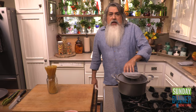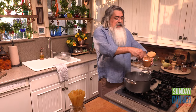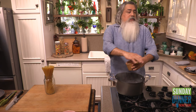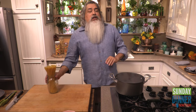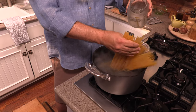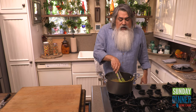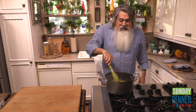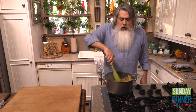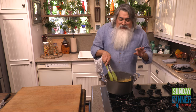Starting with fettuccine. Our pasta water — now that it's boiling, salt it like the sea. Do not skimp on the salt. Now, something special here: we're using less water than usual to cook this pasta because we want a very starchy pasta water, because that is integral to our recipe. Swirl the pasta around to make it all soft and get it all in the water. It's less water than you would usually use for cooking pasta, so you want to make sure it's all covered. You don't want any small bits on the end that are still kind of crunchy.